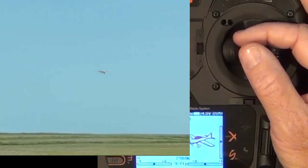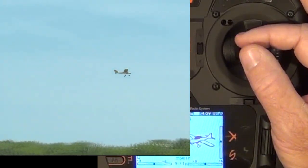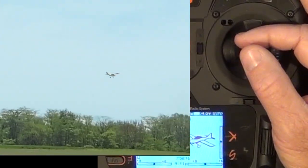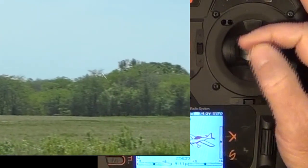The next deviation after making a trim adjustment may be caused by turbulence or may have occurred during the time your fingers were off the stick. It is therefore critical that you return your fingers to the control stick and fly the airplane for a bit between each trim adjustment. This will help you avoid mistakenly adjusting trim for what turns out was a deviation caused by turbulence.